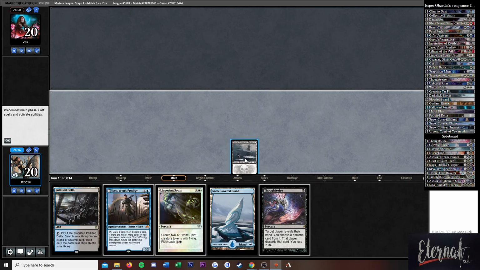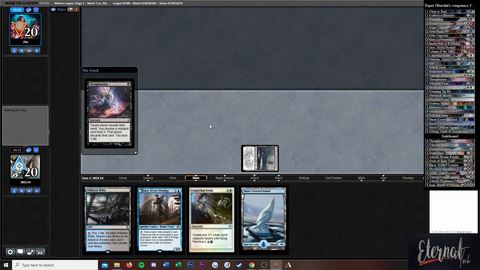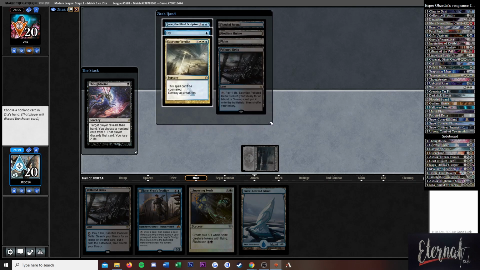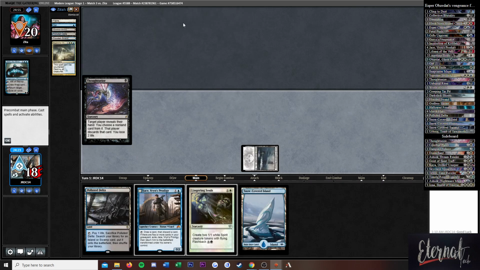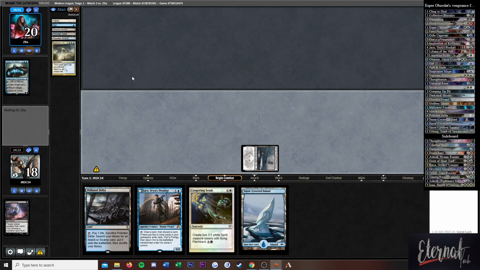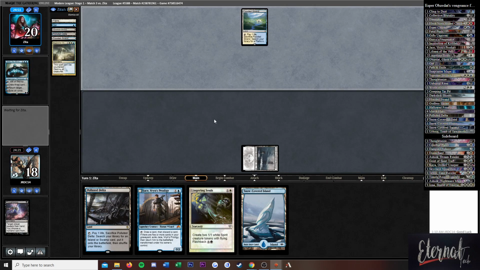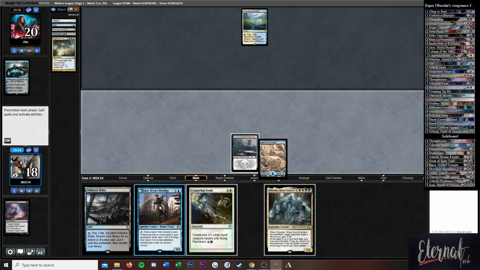I'm just going to... Thoughtseize there? Let's take Jace. I don't care about the op too much. The verdict could be a problem later, but Jace just could be so much advantage. That's not a castable card.